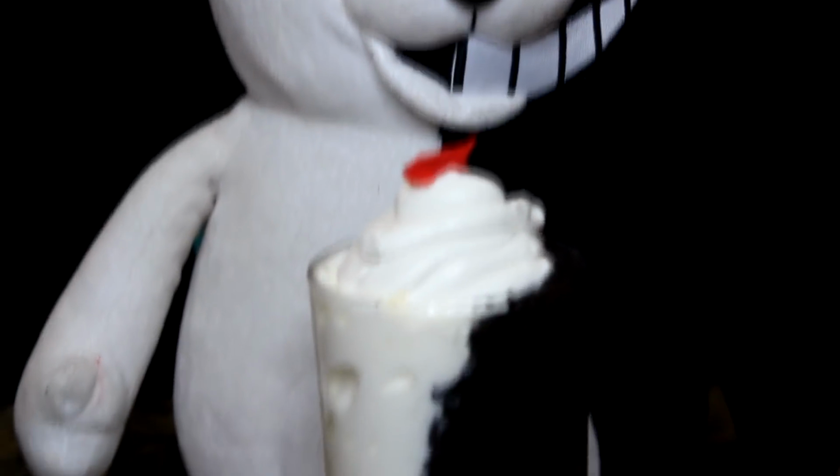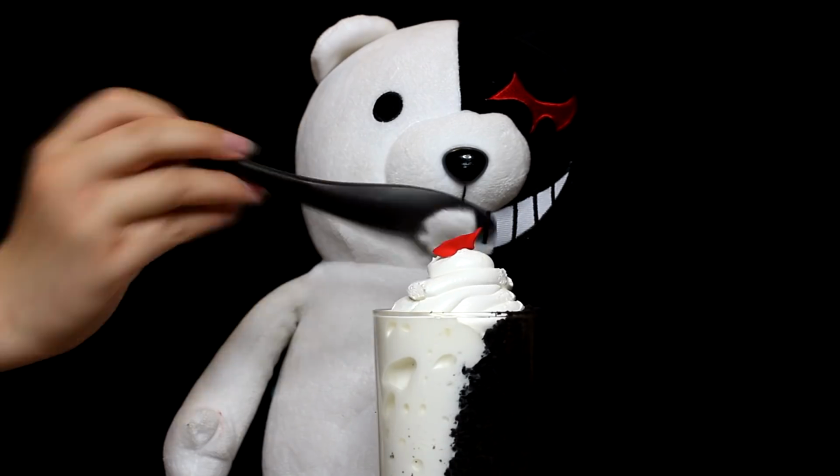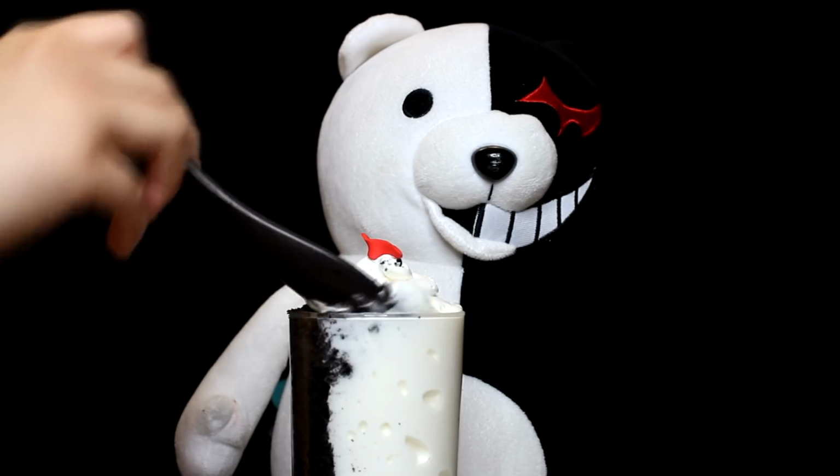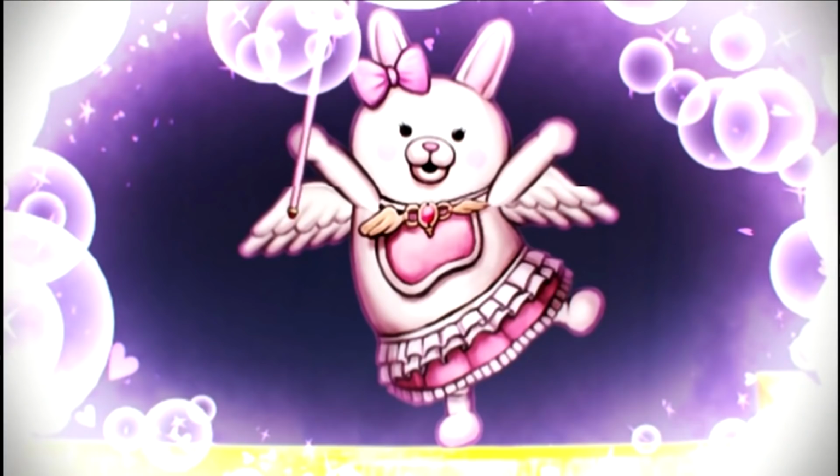This is an unbelievably delicious treat. This basically tastes like a warm Oreo McFlurry. It's pretty good. And next item we got is for the adorable Monomi, or Usami, but then she was turned into Monami.